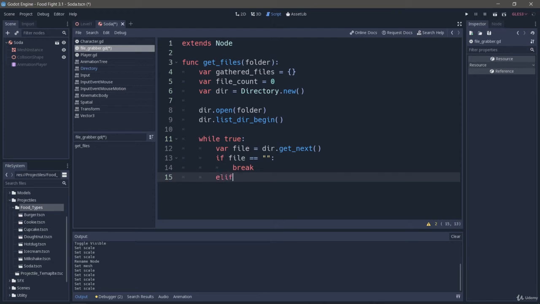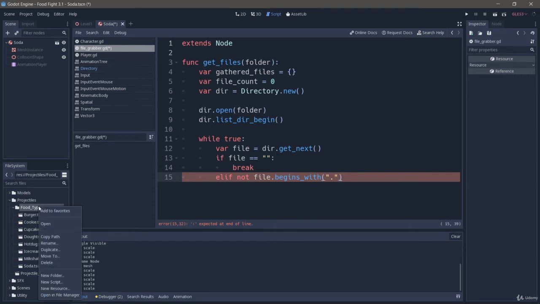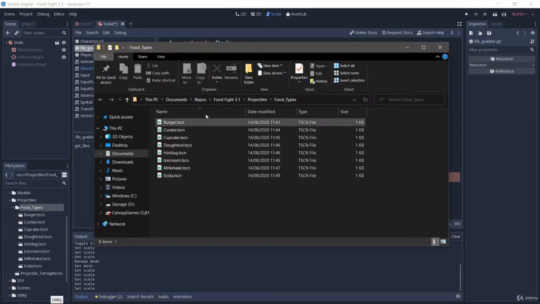Otherwise, we'll go to elif, and what I want to do is check that we're not bringing in anything with a dot import. So I'm going to go if not file dot begins with the dot. So if I go and look at this, I'm just going to open a file manager and drag that window across. Anything that we import in, so if I use this for audio, will have a dot import. These are scenes, they don't, but if we had audio files and so on, that's where they would go.